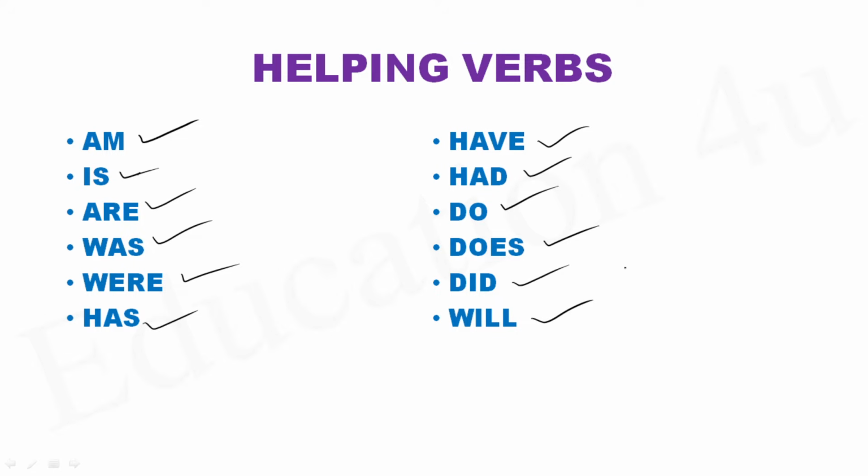Generally now, when I talk about these helping verbs, immediately some students will come out with a question. Sir, what about shall, sir? Sir, what about can, sir? What about could? What about may? What about might? What about would? And so on. My dear friends, whatever you see on the screen now, only these are known as helping verbs. The others, we call them modal verbs.